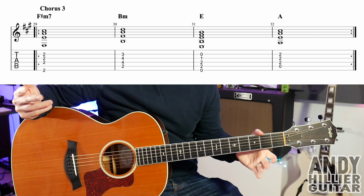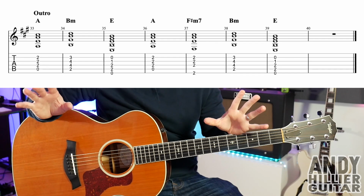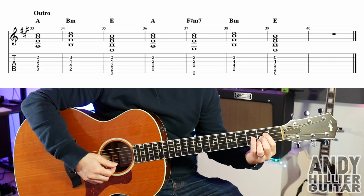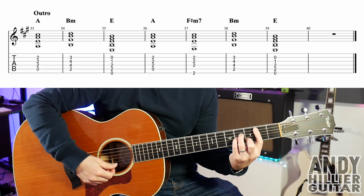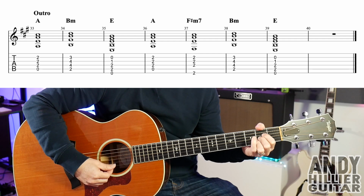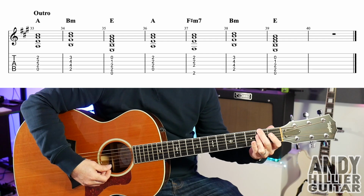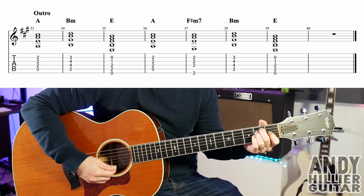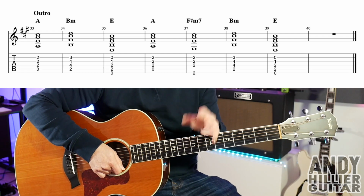And then after that fourth chorus, there's an outro, which is kind of like the chorus. So it plays A, and then B minor, E, A, F sharp minor 7, B minor, E, and then that's it. That's the end of the song.